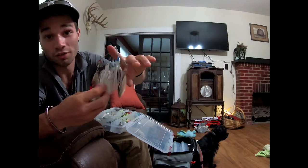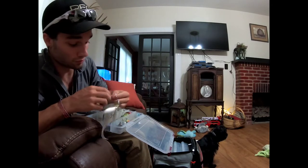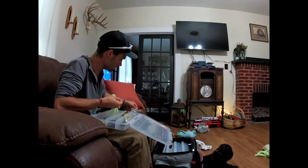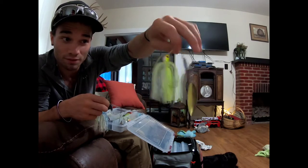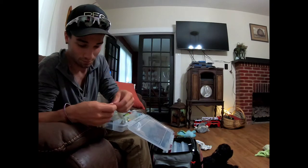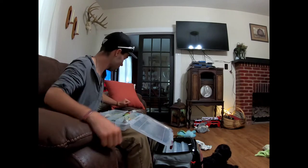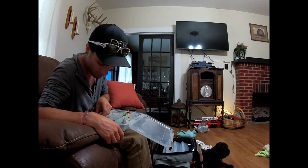I need a trailer on my spinner bait. We've got a chartreuse Lucky Strike spinner bait with big blades - ought to do really good. And a KVD spinner bait. Spinner baits work wonders - always need one in your tackle box. And I'm gonna show this one - it was given to me, I don't even know what it is. I know it's a popper but the guy didn't have any luck with it, so we'll see.